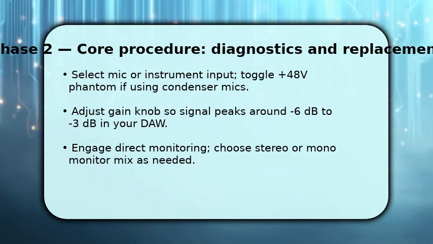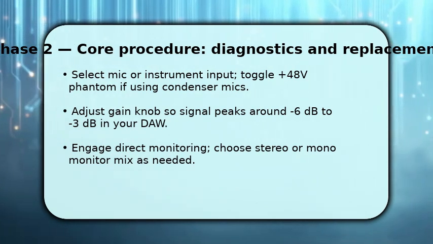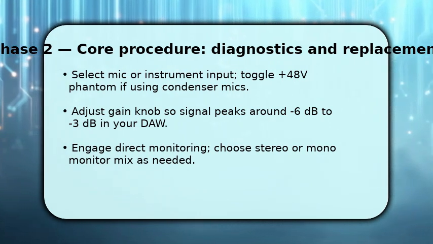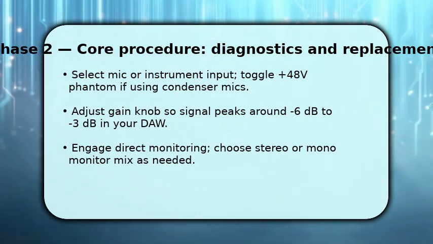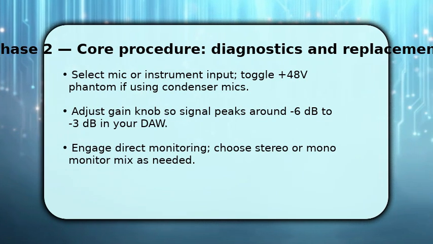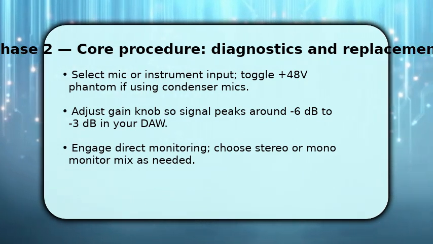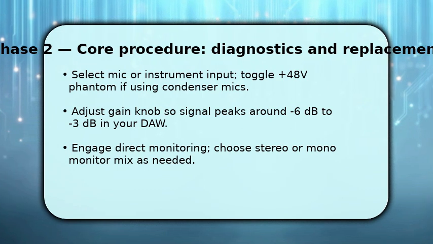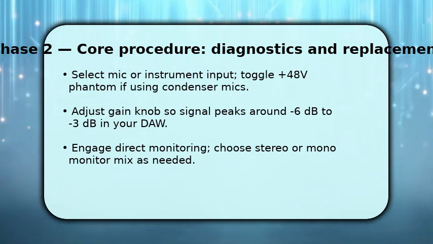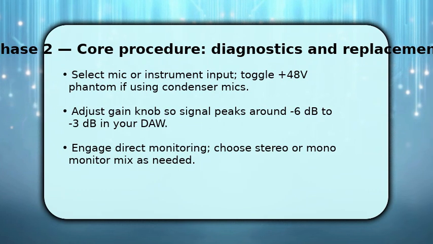Once connected, slowly raise the gain while speaking or playing, watching for peaks around -6 to -3 decibels to preserve headroom. Then enable direct monitoring on the interface to eliminate latency during tracking. Once done, fine-tune headphone and monitor levels so you hear a balanced mix of input and playback while recording.